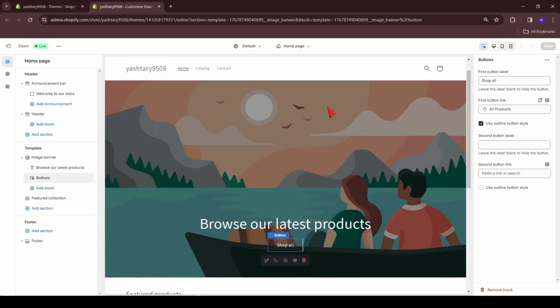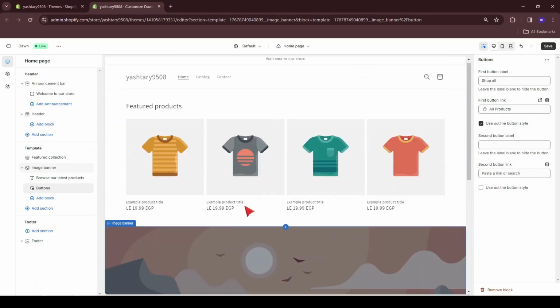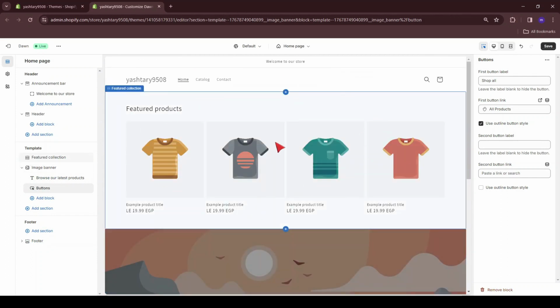And if I want to move a certain section above the second section, for example, if I want to move this banner under here, I'll come here to these 6 dots above each other and start dragging it down like this. So this section will be under, and above it will be the section for the products.